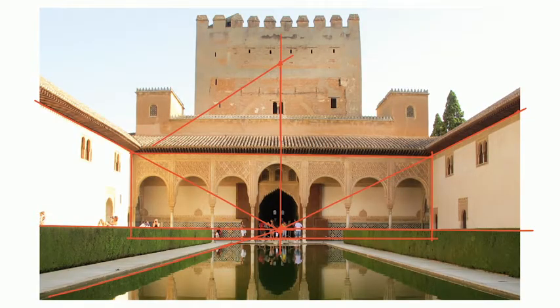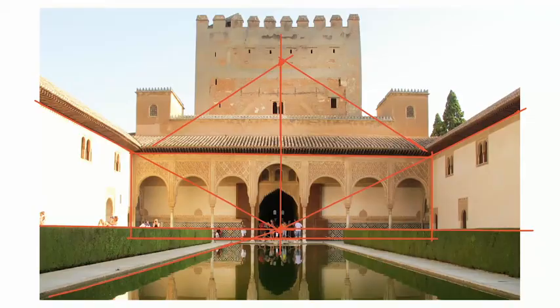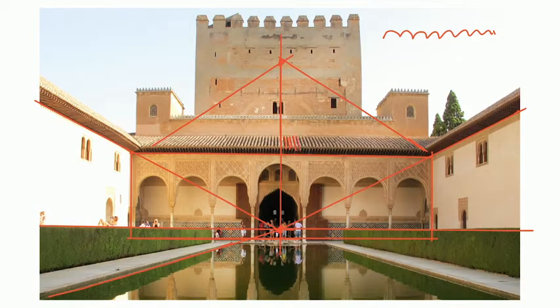All right, let's just double check it over here and see if that really works. If I extend this line, there. So the vanishing point is right about there. So I can now use that vanishing point to draw this entire roof. Typically when I draw tile roofs, I show the valleys. Some people will do this to show a tile roof, but I find it much more helpful to instead make your lines in the direction of the slope using that vanishing point. So I can draw them like this.